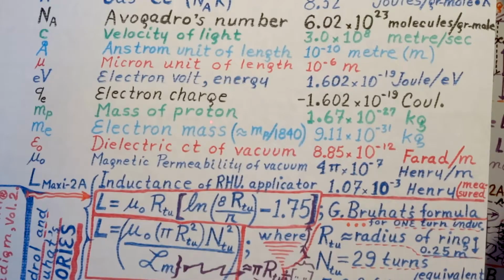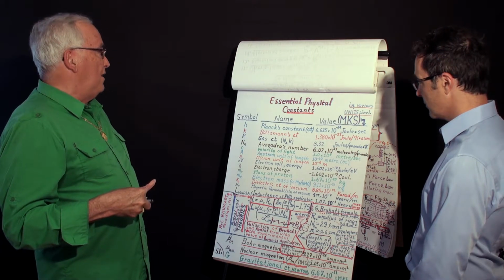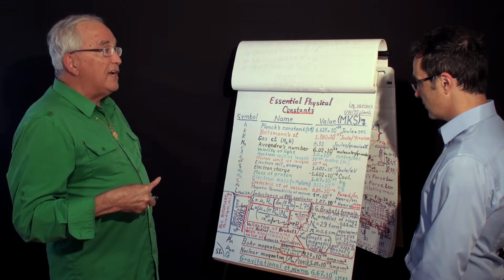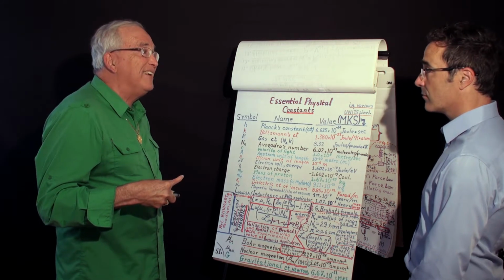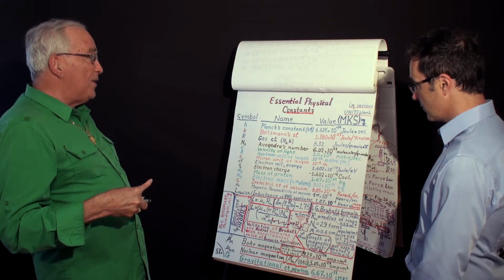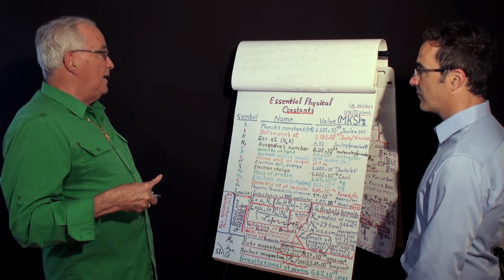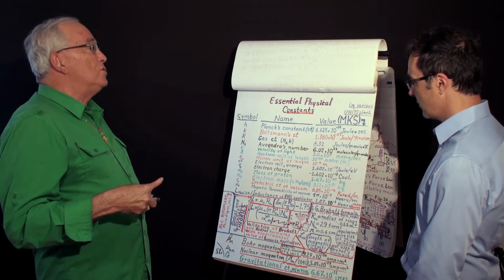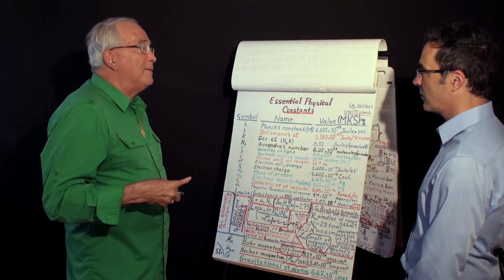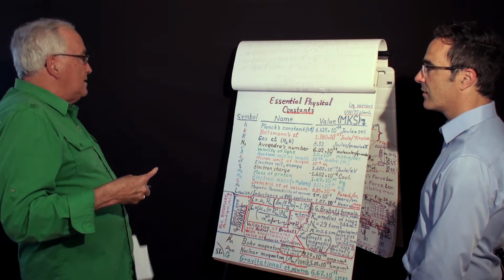Now, the mass of the proton, the mass of the electron: when you know the charge of the electron, you deviate it in the magnetic field, and the radius of the curve gives you the ratio of charge to mass. So you know the charge, you can calculate the mass of the electron. It is extremely small, 9.11 times 10 to the minus 31 kilogram. We're not talking about milligrams there. We're talking about 10 to the minus 28 milligram. So that's the electron. It's so light, it's crazy.